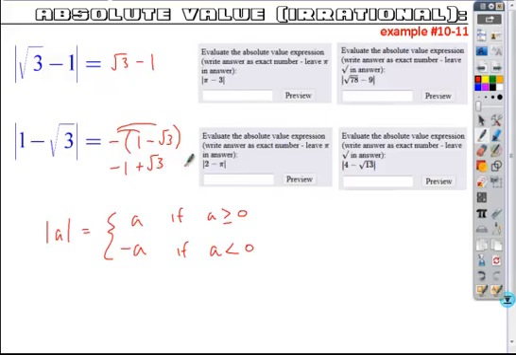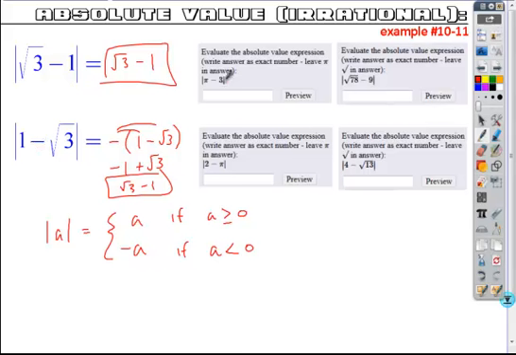Or the easier thing to do, and what you'll see most of the time here, is you'll just flip the order of them. Root 3 minus 1. Notice it winds up being the same as what we got up here. Okay, but if you change the order of this, or change the sign of each term, you can reorder it and put the positive 1 first. Okay, so the same is going to happen with pi.